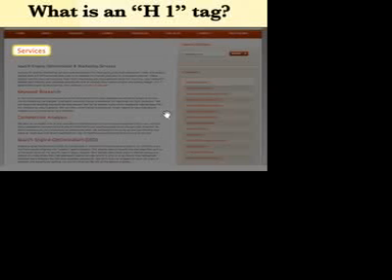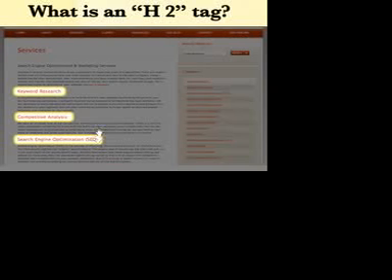So let's start looking at a web page. This is the SEO.com services page. What is an H1 tag? As you can see, it's basically the title of the page, which is services. That's not really got any keywords in it, but it's definitely bigger than all the other words here. It's a different color. It stands out. People know they clicked on services. This is the page they're at. Good for navigation.